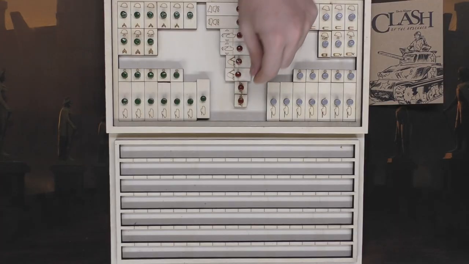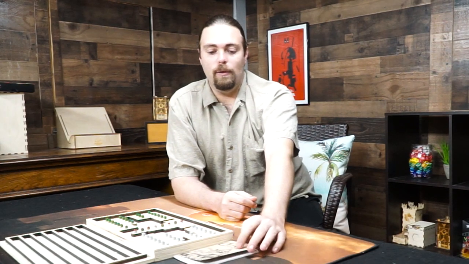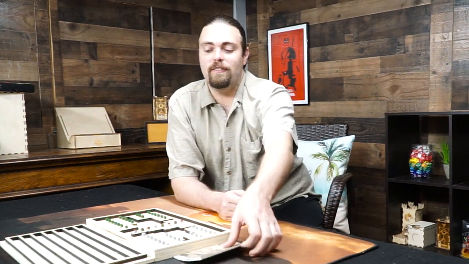These are unique types of weaponry, whether it be like these little ballistas, these larger type tanks, and these general type guys here. They have their own unique rules in the rule book. But otherwise, they're just two different types of forces, but they function the same way.